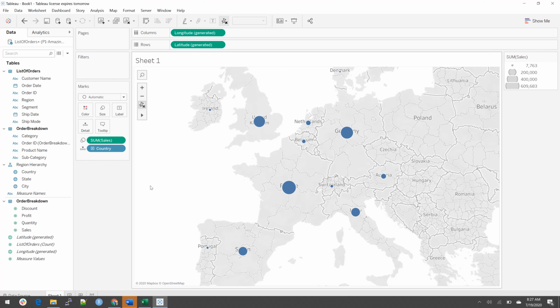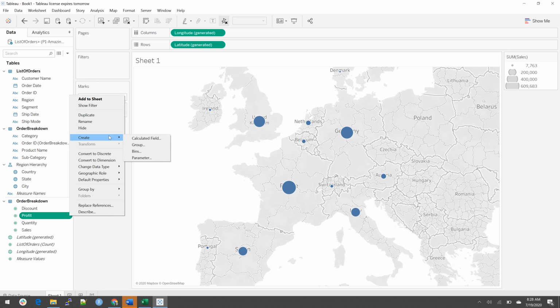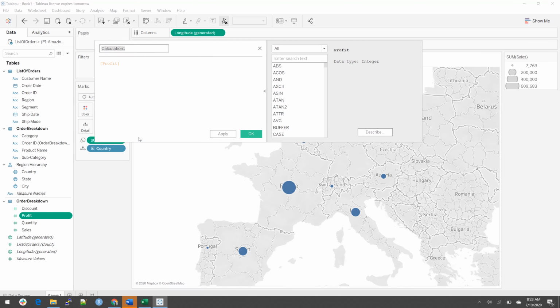Let's add one more representation, that is the profit margin. We don't have that information, we have only the profits. Profit margin means the sum of profits to sales ratio gives us the profit margin. Let's create a new calculated field. Let's click on it over here, then go to create and then calculated field.